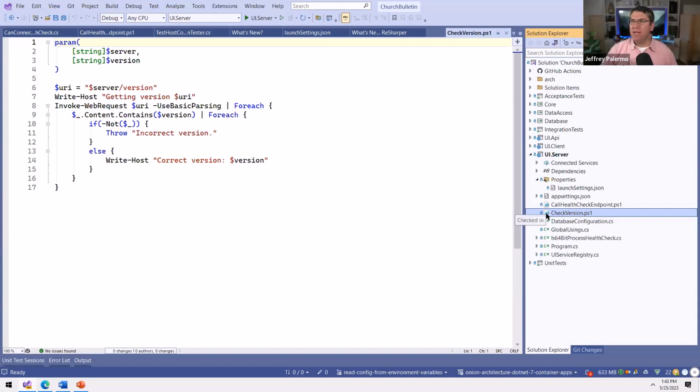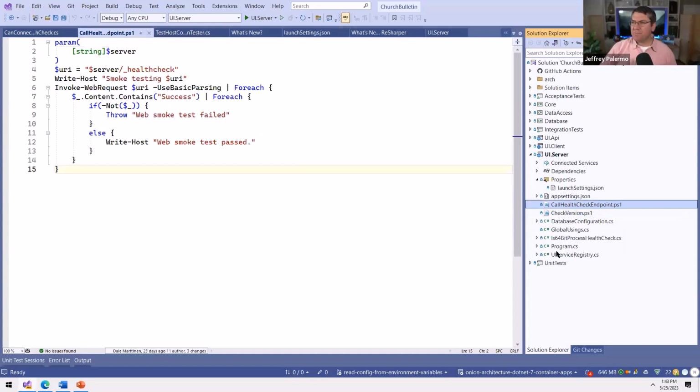One is to check the version of the software, or check the version that this particular application thinks it is, to make sure that the version that spun up and started up at the end of a deployment is actually the version that we intended to deploy. It's one of the checks to make sure we have a good, successful deployment. Also, we have another PowerShell script that just calls the health check endpoint. And in .NET, one of the really popular libraries is the health check library, where you can write all kinds of interesting things to make sure that the application is healthy.